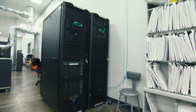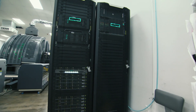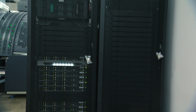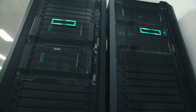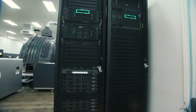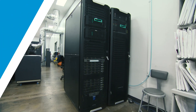Another key feature for keeping the press running non-stop is our compute stack, which houses the press electronics and our digital front end. The digital front end consists of a Hewlett Packard Enterprise server with hundreds of RIP instances running, scaled based on the type of work to ensure the digital front end out-runs the press. You can send PDF or JDF files and utilize a hot folder workflow or send XML directly to it.